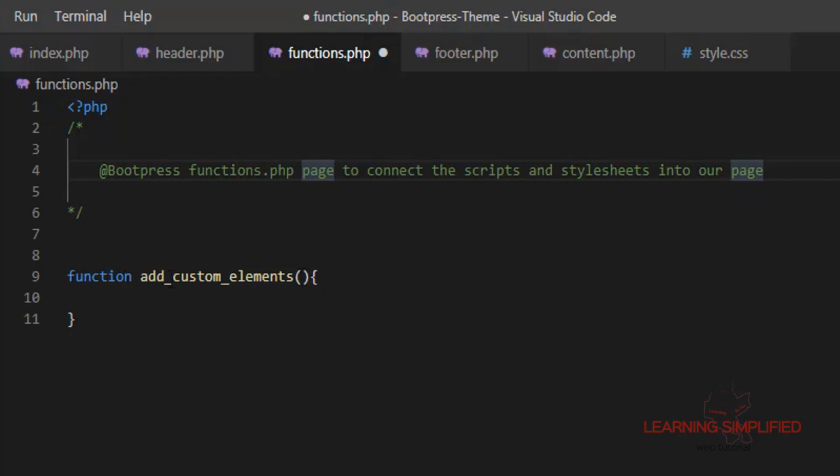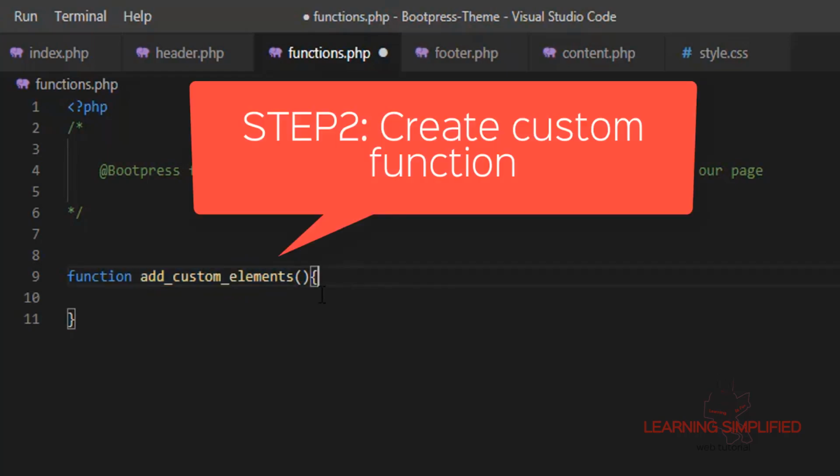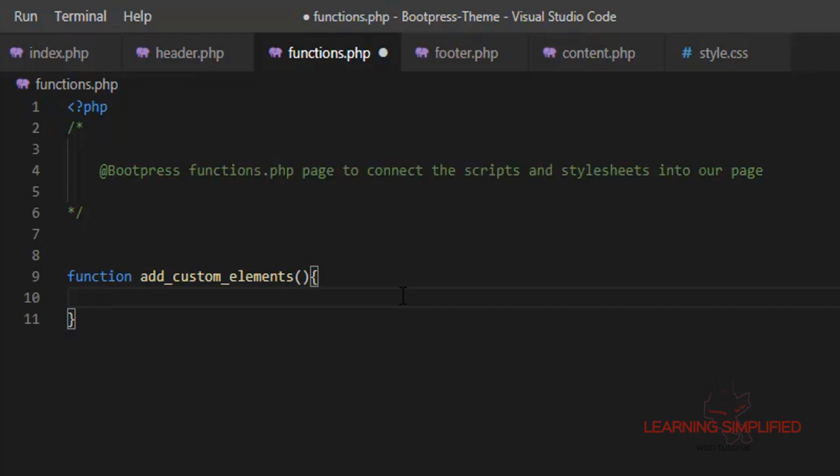Inside the function, we need to first register our style sheet components or scripting elements, and then we need to enqueue them. So this is a very super easy method.